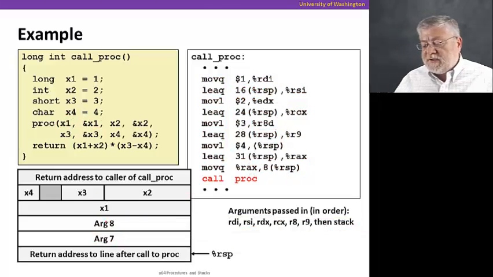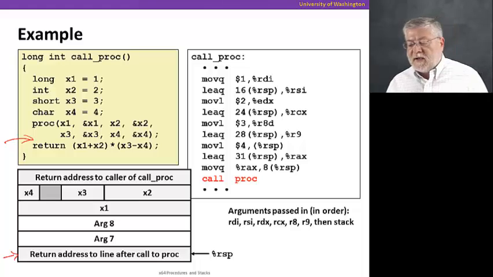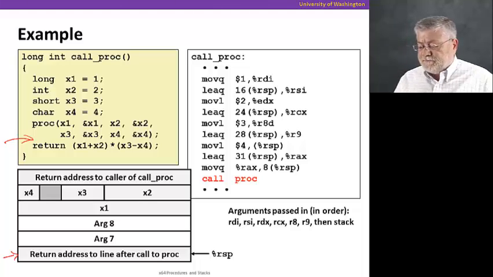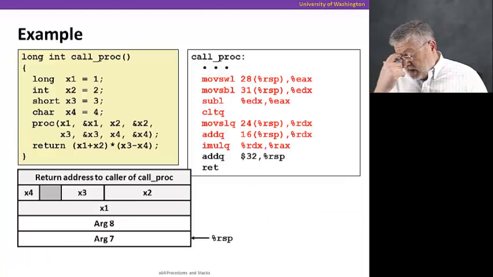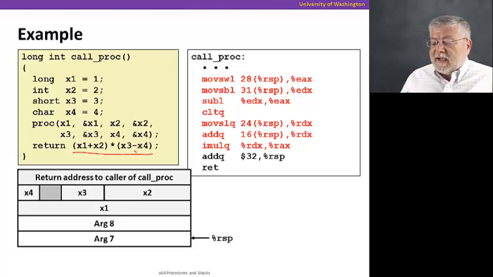At this point a new return address gets pushed onto the stack. That will help us come back to this point in this procedure call proc after we're done with the proc call. Once that's completed, we will be back here and now have to do that computation to figure out the return value. So how do we do that computation?